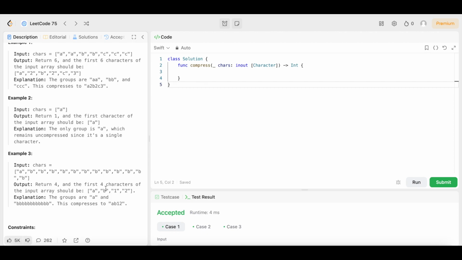But at the end of the day, we have 1 A, so we put an A right here. And then we have 12 B's, so we put B, then we put 1, 2 for 12. And the explanation: these groups are A and B, 12 B's. This compresses to AB12, and that's why we have A, B, 1, 2 for AB12.